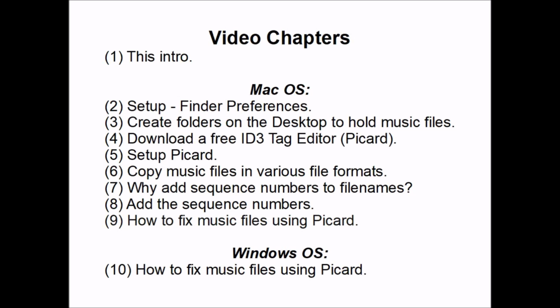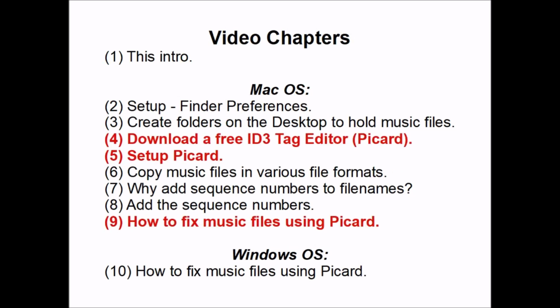Chapters 2 through 9 go through very, very slowly, step by step, in fine detail, going from how to set up the environment, create desktop folders, and so on and so forth. If you're an experienced Mac user and you already know things like how to create folders and locate and copy music files, and you know about things like the complications of different music file formats and all that kind of stuff, then you can skip a lot of this.